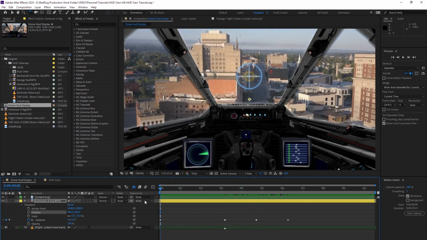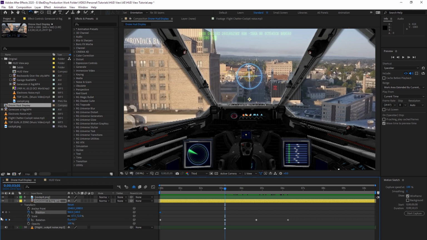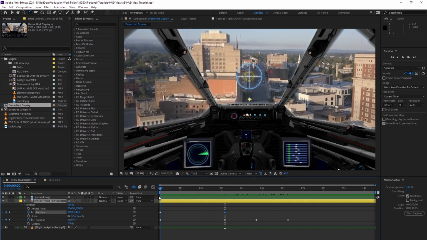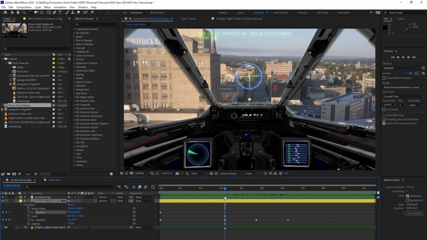So what we're going to do now is move the position of the video to kind of make it look like the cockpit is pulling away to the right. So now we're going to come up to the position layer of the video, and we're going to do the same thing. Click the little stopwatch and set a keyframe. And then we'll click this little arrow button here on the rotation, which will jump us to the next keyframe where we want to add a second keyframe for the position. So now this is going to hold its position from this point to this point.